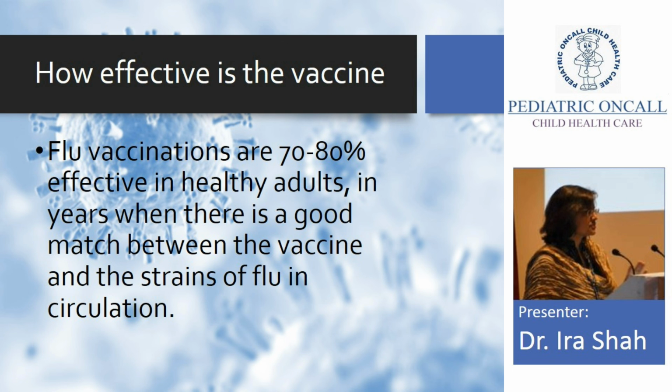How effective are these vaccines? Around 70 to 80%. It's because it's a permutation combination, a mathematical calculation of the prediction of the future strain. It's not at the time of the prevalent strain that the vaccine has been created. The vaccine has been created before the strain started circulating. So it's a very predictive vaccine. But still, it's got a correlation of around 70 to 80%.